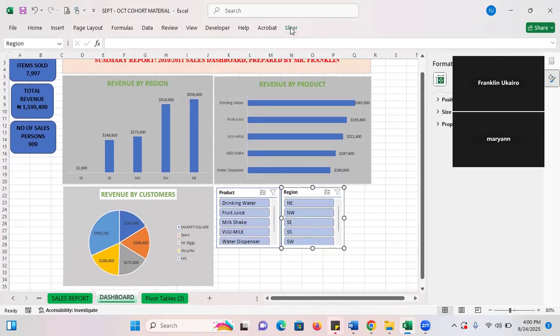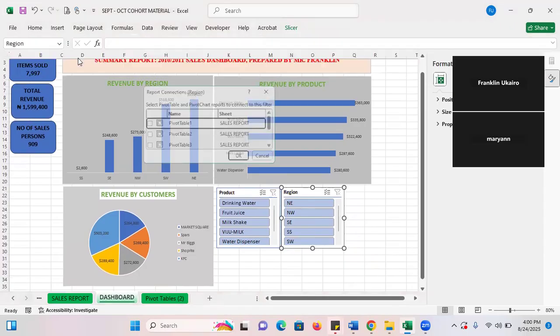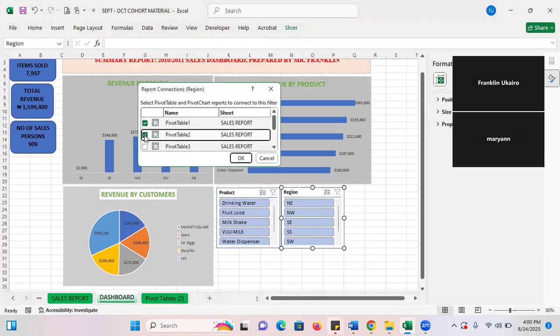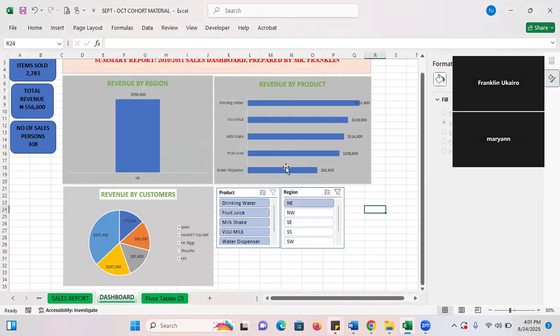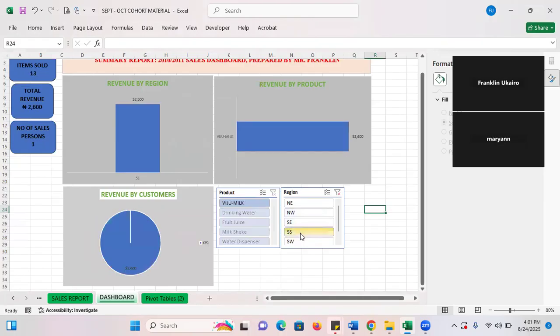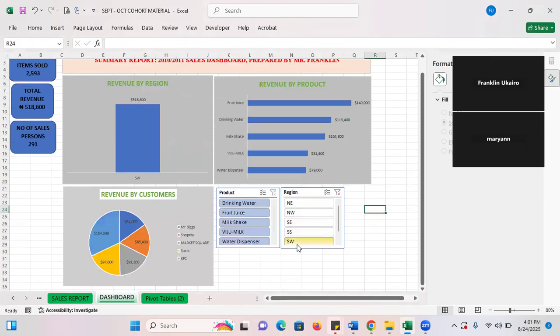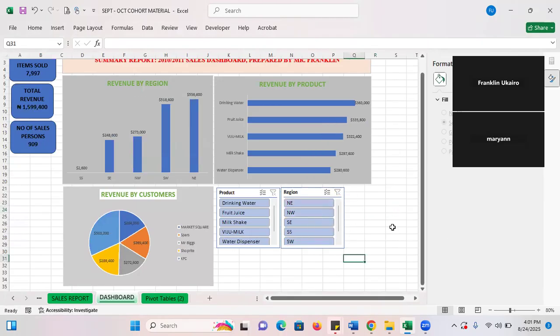Go to slicer, click on report connection, and remember to check everybody here. Check, check, check, and say okay. You click on Northeast, it tells you what happened in Northeast entirely. You click on Southwest, it tells you what happened in Southwest and all the rest of them. So that's how to use your slicer. You can insert as many slicers as possible. I think it's clear, right?